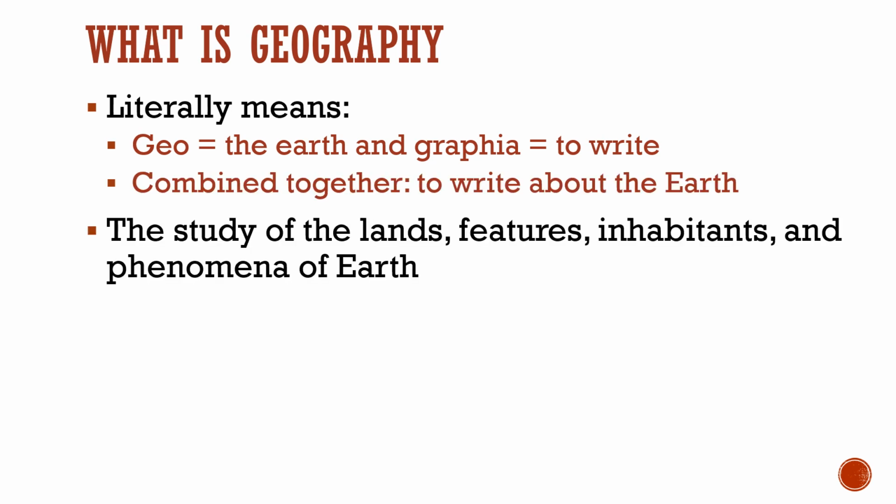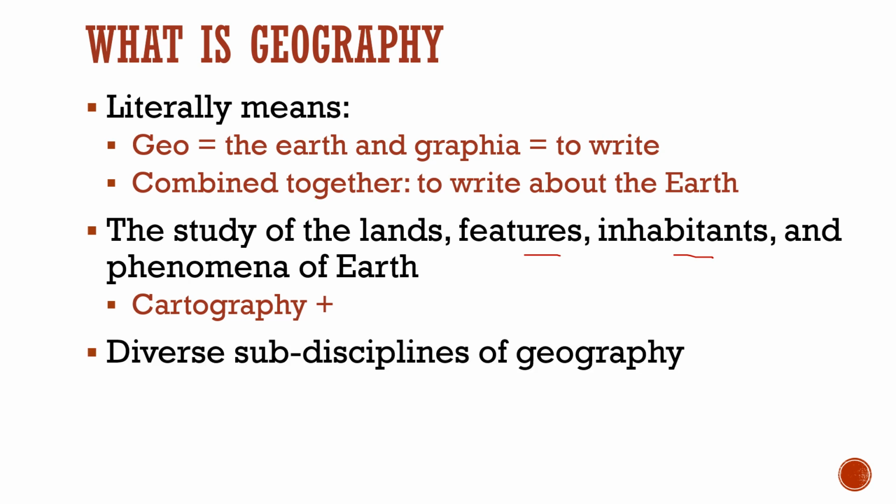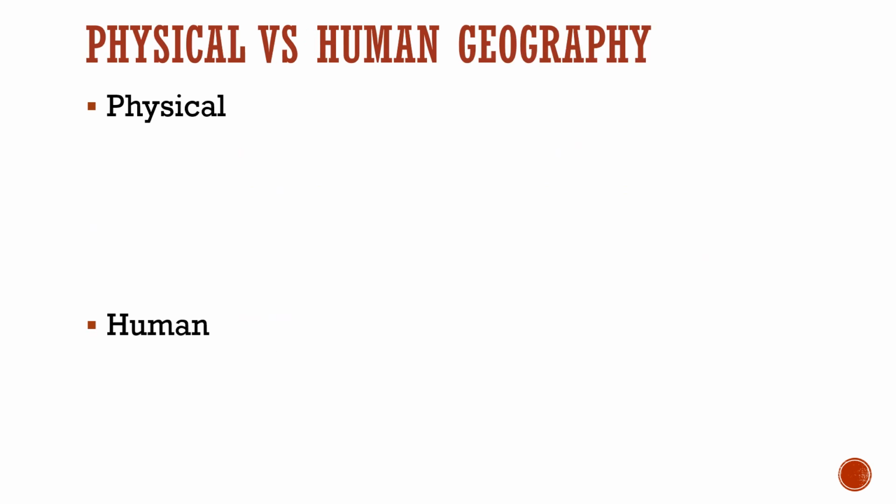So it's really the study of lands, which is usually what most people think about, just where everything is. In this course, we will be looking at that, but it goes deeper than just knowing where everything is. It looks at some of the features, who's living there and why. So cartography, which is just where everything is on a map, but also lots of other things. There are many, many sub-disciplines in geography that we'll be talking more about.